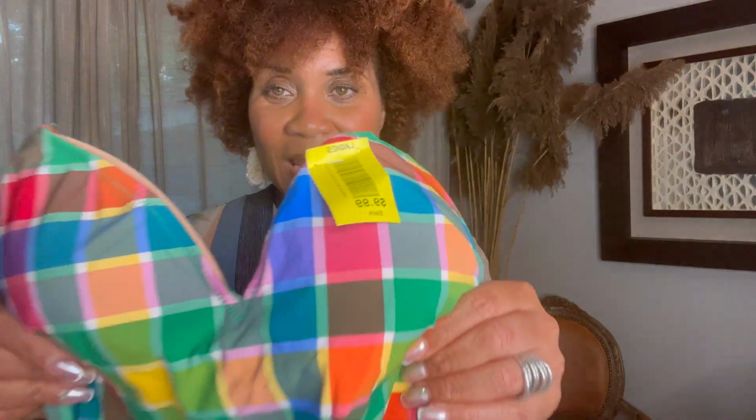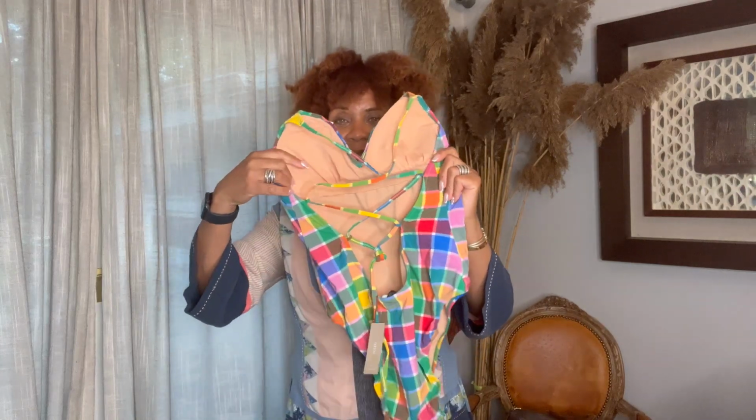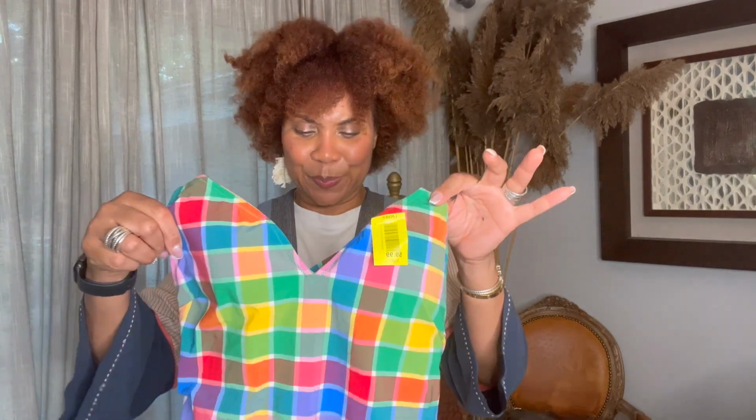yellow tags. This is a bathing suit. And I just loved, guys, do you love the colors? Oh my goodness, how much do I love the colors on this? And the good thing about this was, it's brand new with tags. J. Crew. I love this. I hope I'm able to fit this. It's a size 10. And if not, I'll probably just upload it. This gave me like the vintage bathing suit style. Love this.